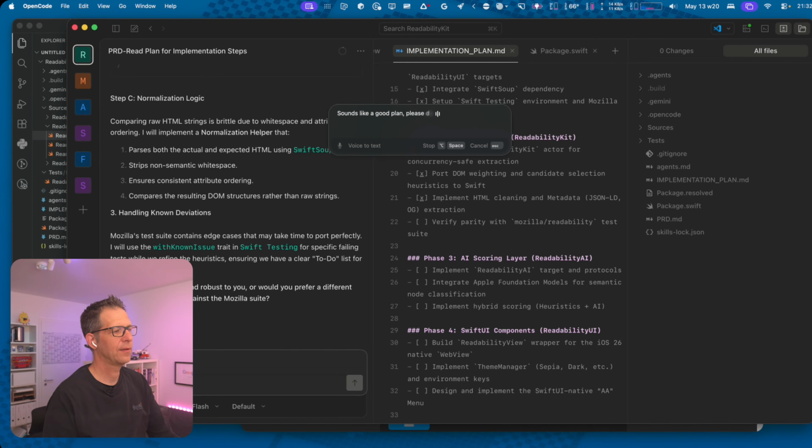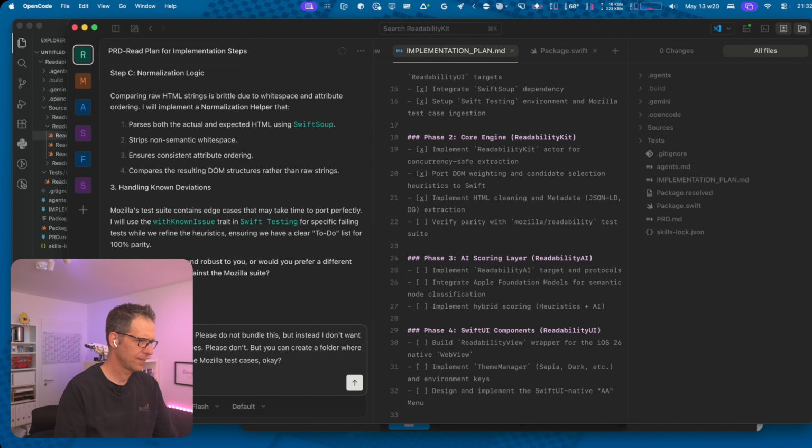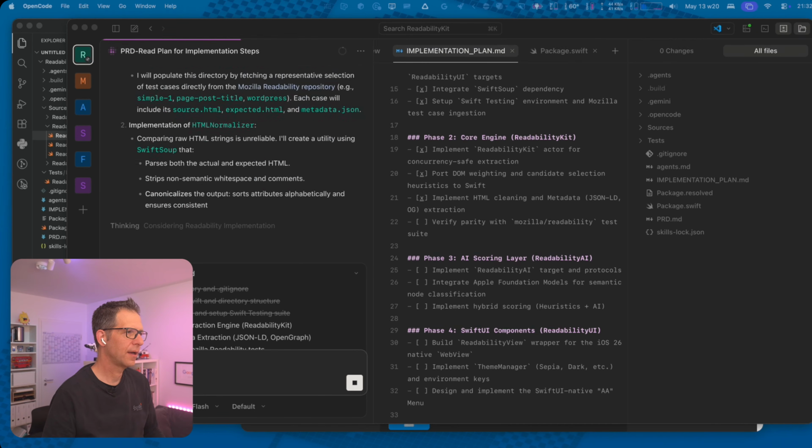Please do not bundle this. I don't want you to use Git submodules. Please don't. But you can create a folder where you store a copy of all the Mozilla test cases, okay?